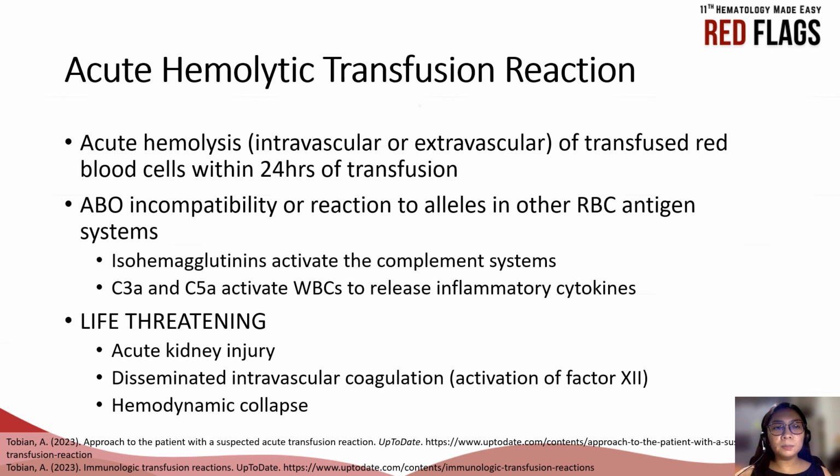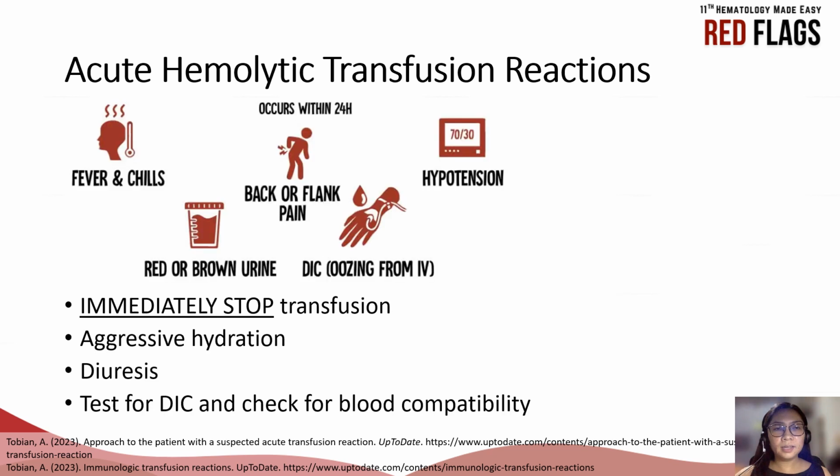ABO incompatible transfusion reactions are often the result of clerical error, leading to transfusion of a product not intended for the recipient. It is rare but is a life-threatening reaction, and rapid intravascular hemolysis can lead to acute kidney injury, disseminated intravascular coagulation, and hemodynamic collapse. The classic acute hemolytic transfusion reaction is a medical emergency requiring immediate intervention.